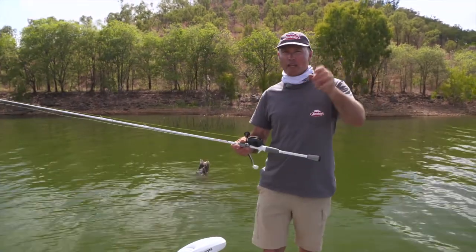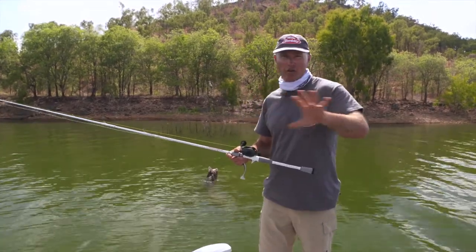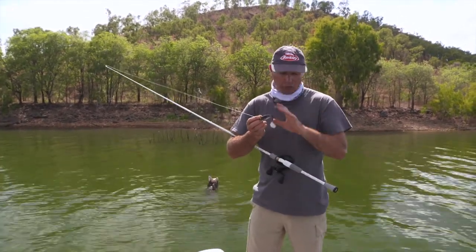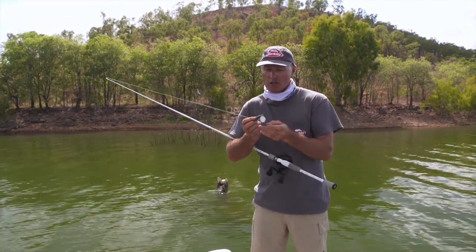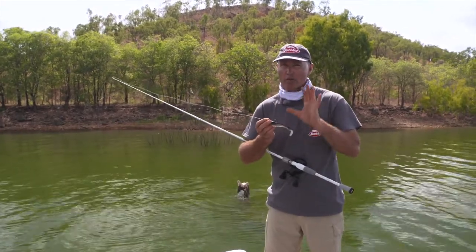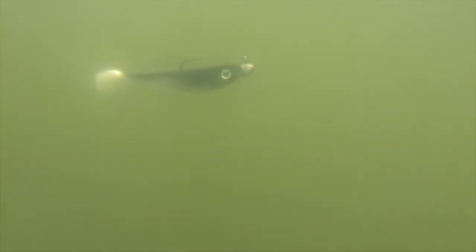G'day and welcome to fishing, it's Michael Guest here to do one of my favorite things - let's chase a few Barra inside a fantastic looking impoundment, right here behind me. We're going to cast some soft baits, some soft plastics, and even some vibes. Barra love that vibration and that paddle tail - they've got a fantastic lateral line, that big eye, and they are such an avid hunter, so it's about replicating the type of bait fish swimming around in an impoundment.